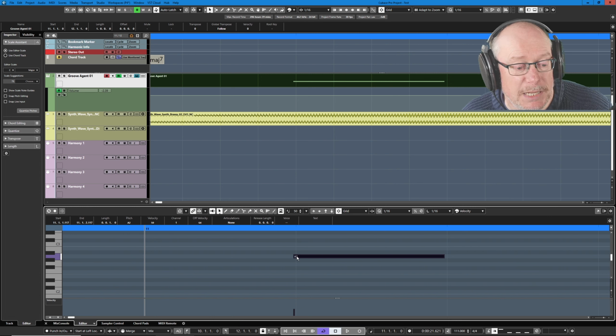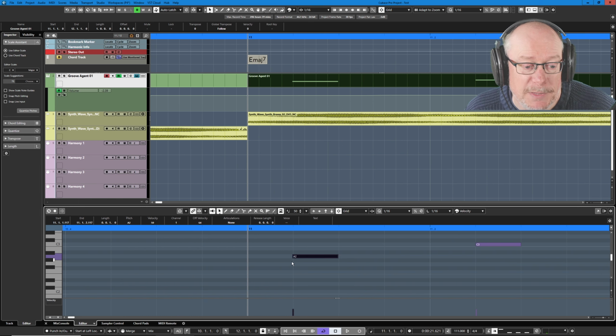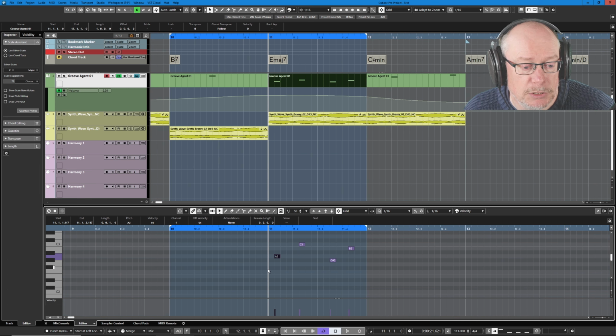Now, it must be said that the one potential flaw in this is that it's arbitrary as to which note will be selected. Because when the delete operation was performed, both of those MIDI notes were considered to be identical. Cubase happens to have selected the one that was slightly in front of the bar. That's absolutely fine. I've got no problem with that at all.